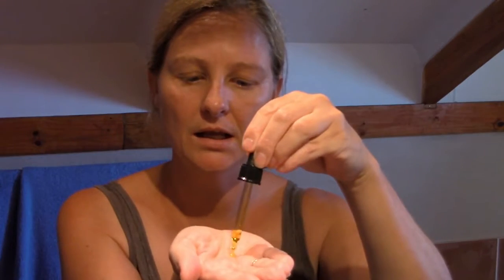And here we've got the face serum for combination skin. You put a pea-sized amount into your hand, and then you add it to your face and massage it into your skin. Obviously not the eye area because we've already done that, but all around. This feels so soft, and the smell is absolutely divine. That's what I forgot to mention. The smell of this range is absolutely lovely. You can smell it's natural. Oh, perfect.